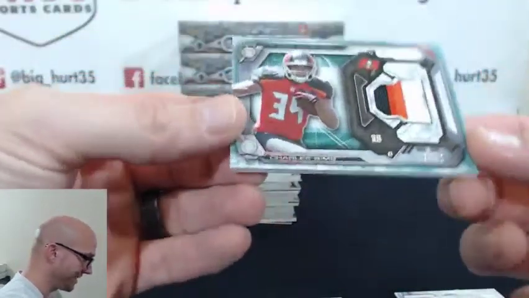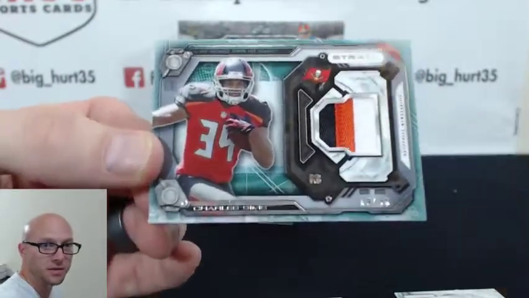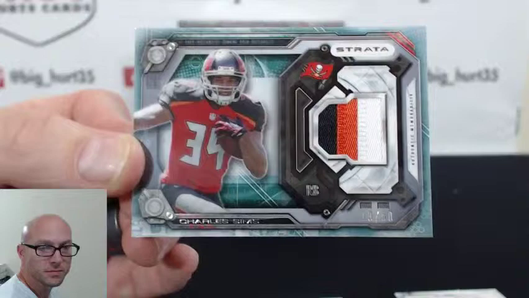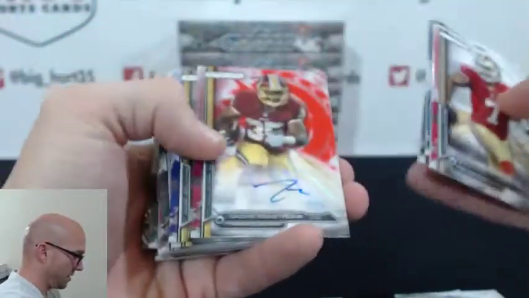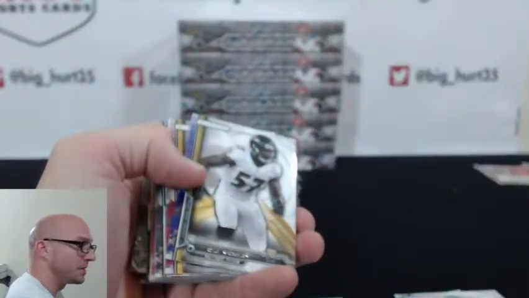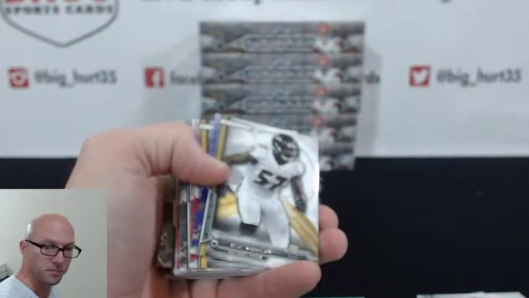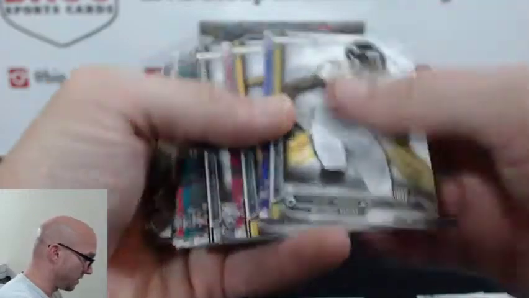First hit going to the Bucks. 19 out of 50. 3-color patch. Charles Sims. Charles Sims for the Bucks. Second hit going to the Redskins. Lake Seastruck. 12 out of 25. Nice hit. Nice. Bob, 613. Nobody wanted him. Bob took him. Nice hit, Bob.